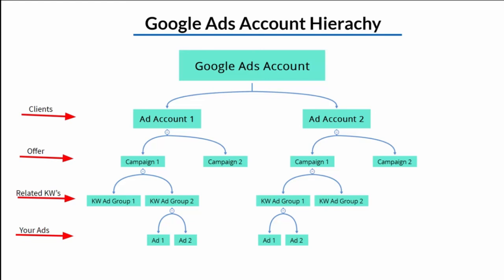So again, remember that Google Ads is all based on keyword search criteria. We're looking at what is the intent of the actual individual searcher, and then we're putting ads in front of those individuals that are relevant, that are talking to what they're actually looking for, and then we're providing them the best possible experience.